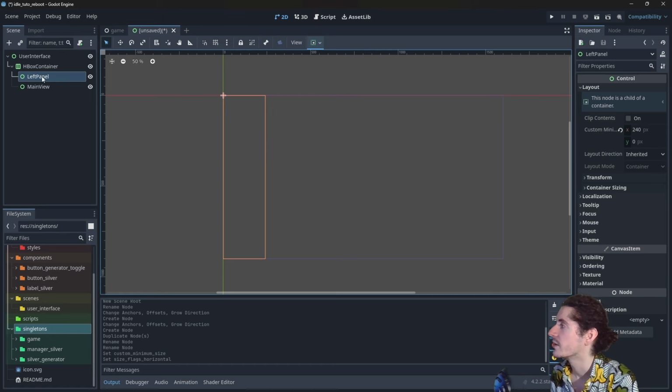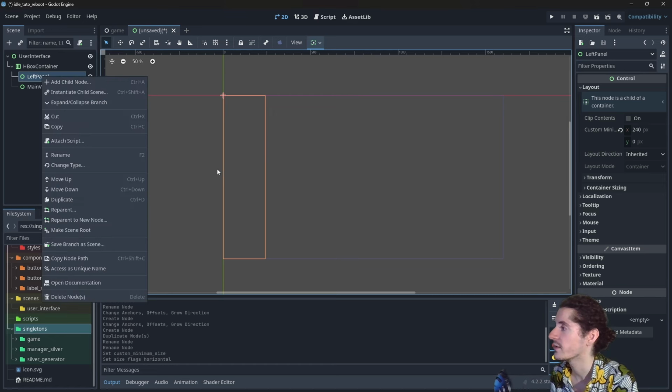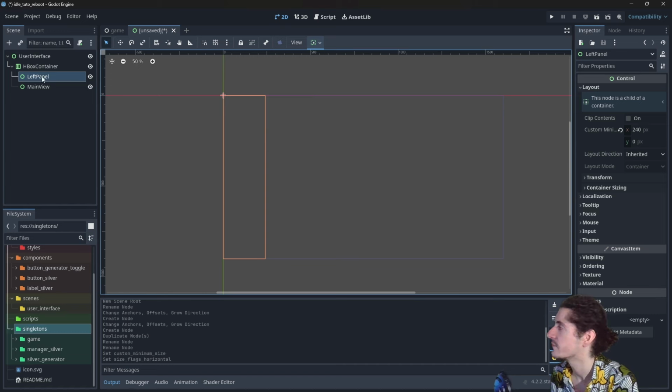Here, let's actually fill this left panel a little bit. What we will do is separate this left panel in two areas. The first area at the top will be the navigator with different buttons, which can change the content on the view on the right. At the bottom, we will add different labels which display the resources we have, this kind of things.